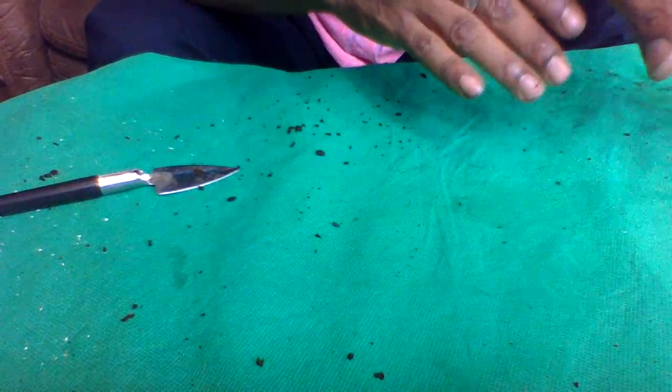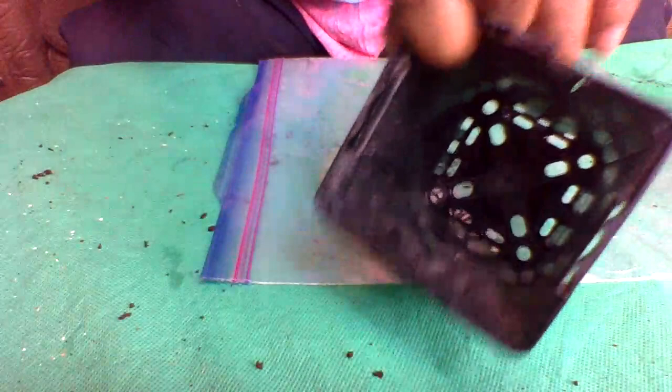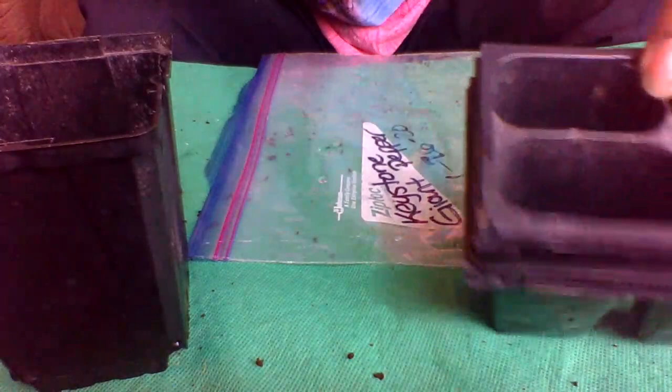Now, let's see. We have our Keystone Giant peppers. Now, these are the big green peppers. So let's see if we have anything going on. If you want, take your seeds out first to see what you're working with, so you know how many containers you need, if you need the 4-pot, if you need the 6-pot, or if you just need the 1-pot. You never know what you're gonna need.